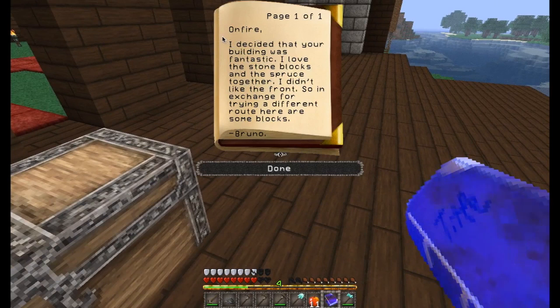Onfire, I decided that your building was fantastic. I love the stone blocks and the spruce together. I didn't like the front, so in exchange for trying a different route, here are some blocks. Bruno.